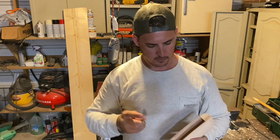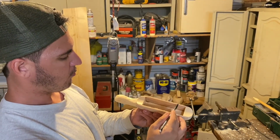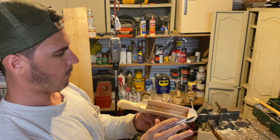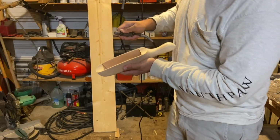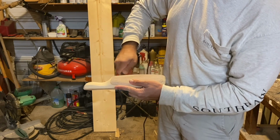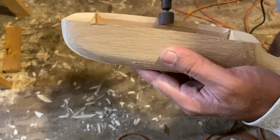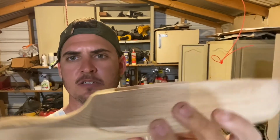Now what I'm going to do is come in with the Dremel and bring it to a nice point at this edge. I want a nice sharp edge for the top of the call to slide down on. Alright, now that I got a nice sharp edge on these sides, I'll go ahead and start sanding down the call, smoothing it out, making it pretty. And then I'm going to add a coat of wax to it.